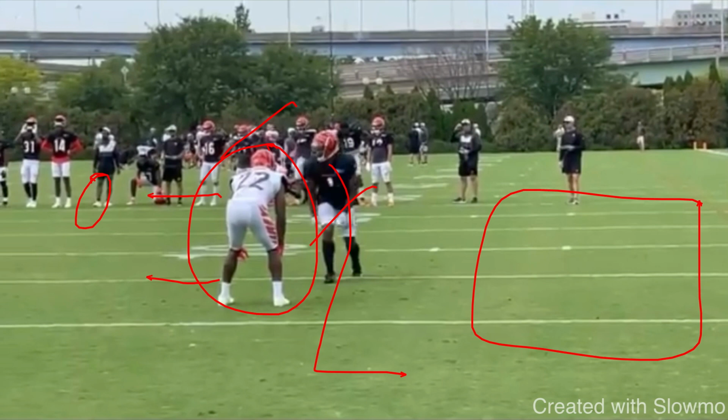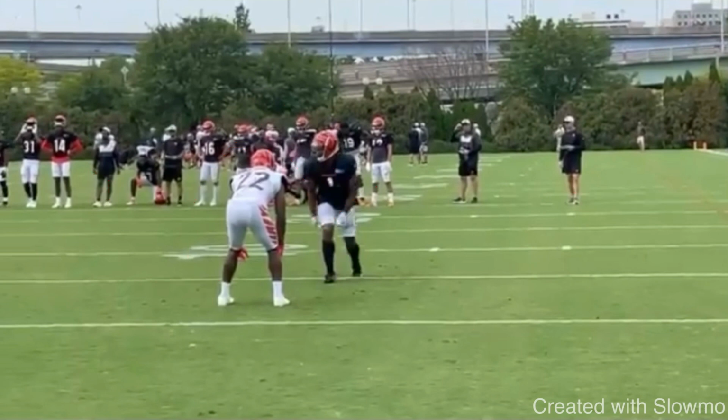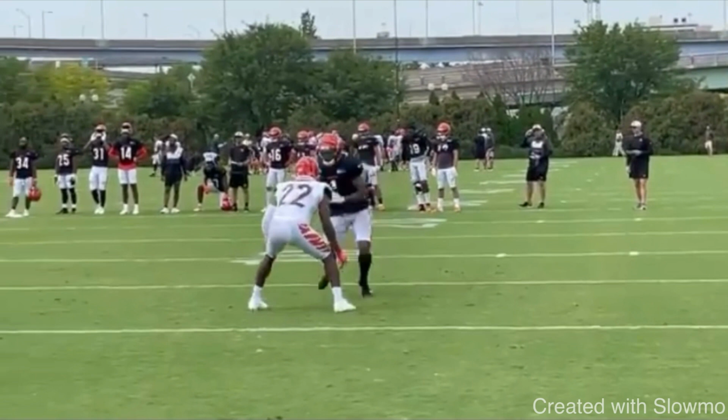Anytime that you come up to the line, whether it's against a scrub DB or a talented DB, you should always have a plan. Now, you also want to have something I call a reactionary plan. So when Ja'Marr Chase goes at him, you see how this DB doesn't keep his leverage to the inside. Chidobe doesn't shoot to the inside like a lot of DBs would. His sole responsibility when playing inside shade is to protect the inside. But sometimes that DB might not do that. He might just sit where he is. Maybe he keeps the leverage to a different direction. But as a receiver, I always have to be ready to react, especially when it is a talented guy.